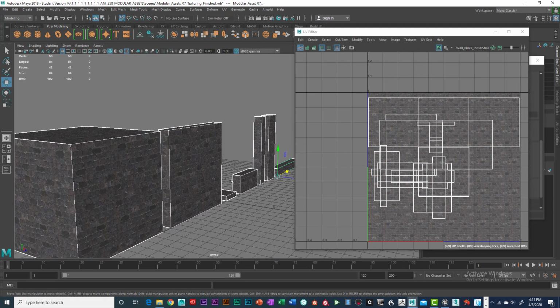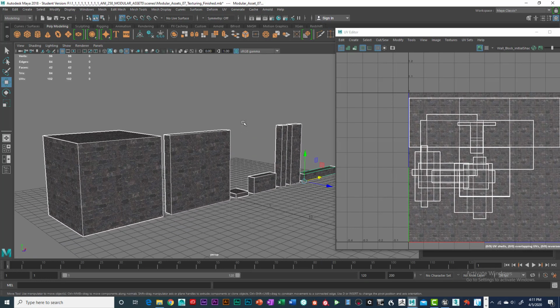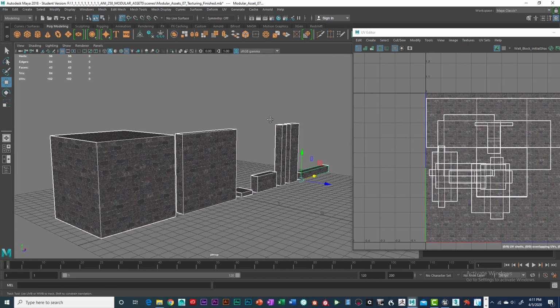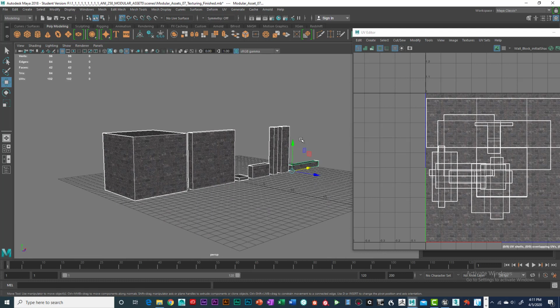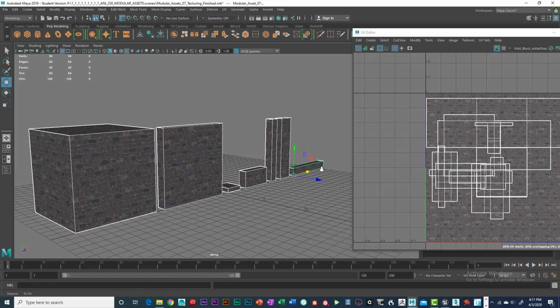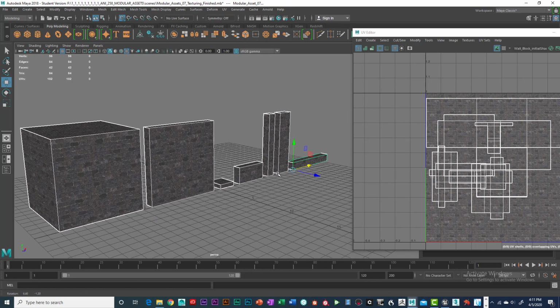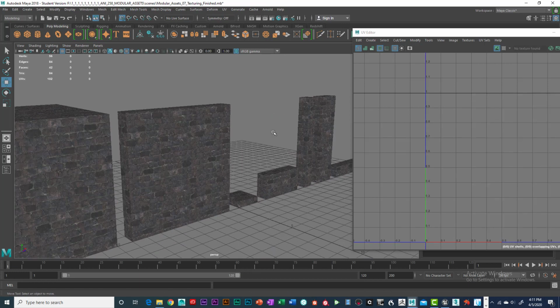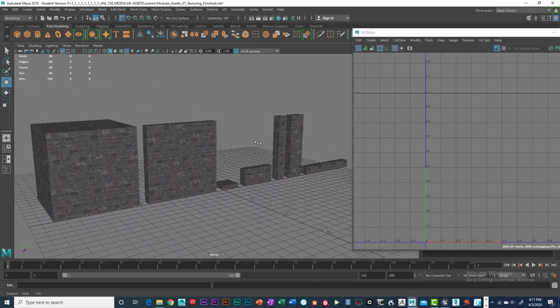And now I can use these as building blocks for my scene, and that's kind of what I wanted to get to, is that with modular pieces, you can have all the building blocks for your entire level. Now, obviously, six is really minimalistic, meaning that I probably won't be able to build a whole lot of different things, but let's say if you had 20 of these, you could build quite a bit. And there are kits that I've seen out there that are in the hundreds of assets. We just don't have time for that, but that would, of course, be optimal, to have that many. Okay, so you could have lots of different things.